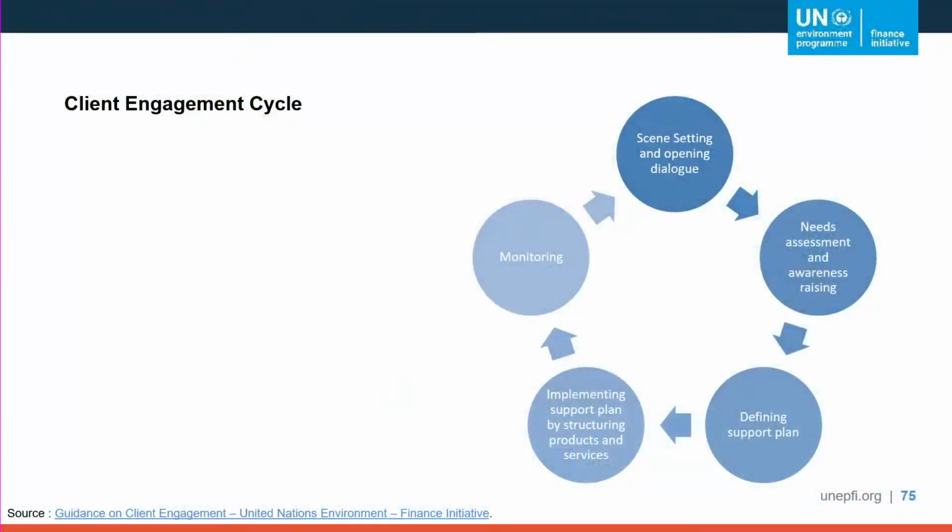So we'll have very good speakers that will each speak a bit to this part of the guidance. And the way the guidance is organized, it starts by saying how internally a bank can structure in order to do client engagement. So being their process, the data collection, impact analysis, strategy and development. But then once you do these initial steps, there is also the importance of having the engagement cycle with the clients. So what we will do now is go around the different parts of this engagement cycle, and for each of the steps, we'll have a speaker that will come here and speak a bit on their experience, on how they're doing that.